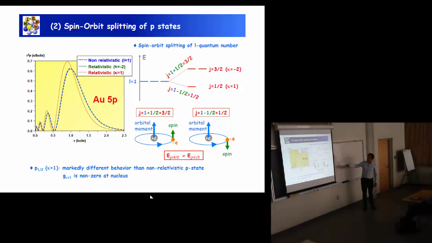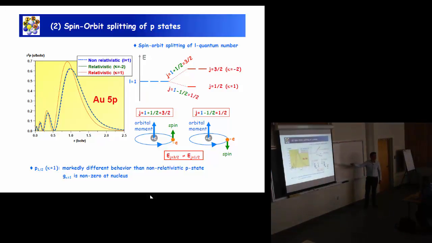So here is a summary. This one will not feel so much difference with non-relativistic calculation, and this one will feel it. It is for that reason that in WIEN2k, if you want to treat properly these orbitals, which are J equal 1.5, you have to include local orbitals, because naturally, you do not have these wave functions in your basis set. So you have to include it if you want to be faster in the convergence.